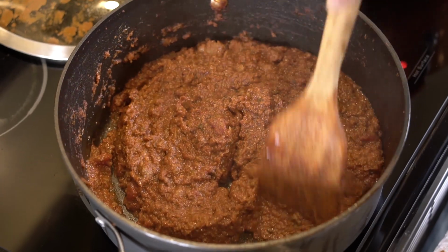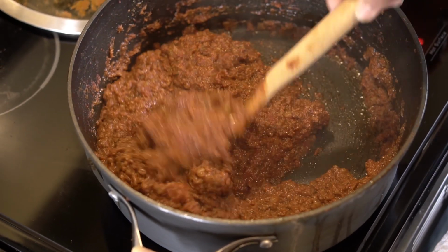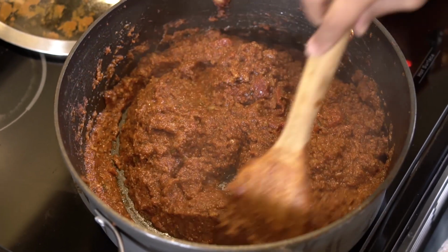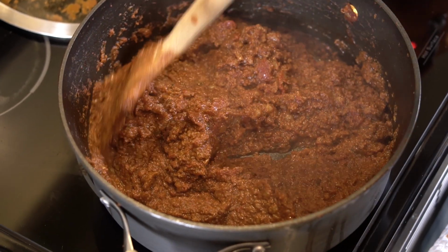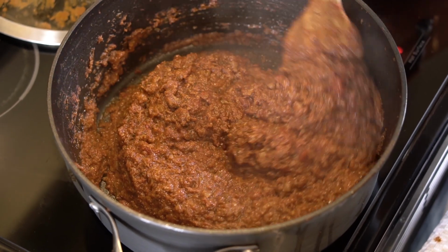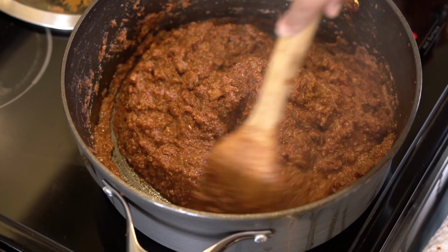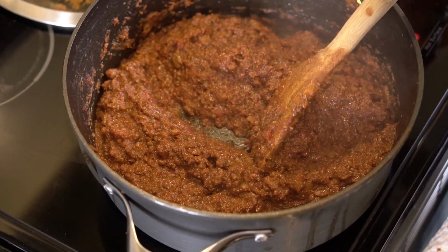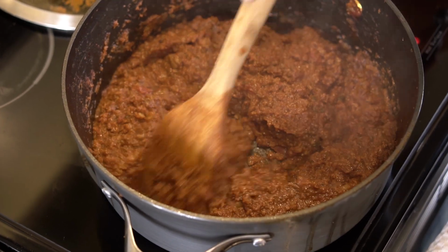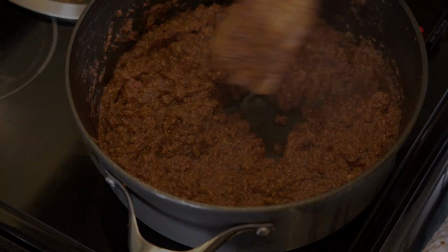All right guys, I wanted to show you what your pasta sauce should be looking like. As you can see, it is not watery or runny at all. That's really important. Even if it takes you a little bit more than an hour to get rid of all of the extra water, that is okay. The time that's written on the recipe, it's just a guide for you to go by, but just gauge it, look at it, see how it is, and then accordingly, it may take you just a little bit longer or a little bit less, but this is what it should be looking like.